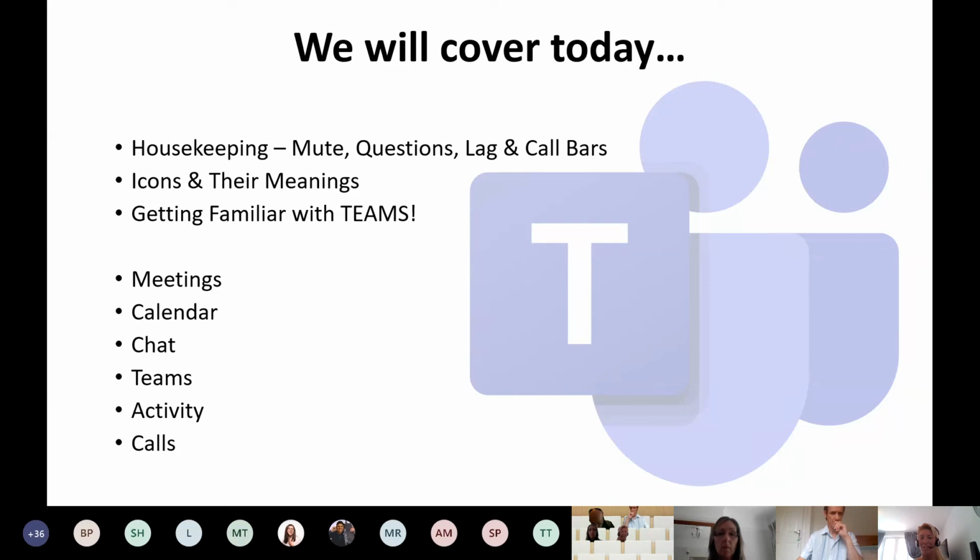Microsoft have literally in the last few weeks done a big update within Microsoft Teams. So I'm going to try and touch on two different views that a lot of you may see. Hopefully a lot of you will be on the newer version, but even Cobweb internally, for instance, I was one of the last people to have the newer version. So I'll touch on where the call bars are in the older version and the newer version. So you'll have one of the two.